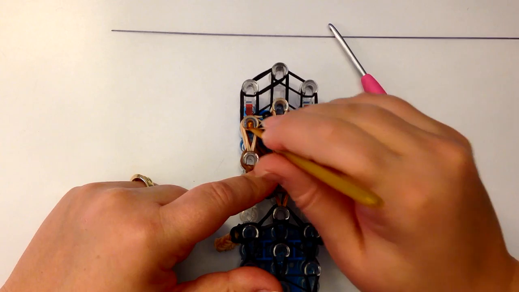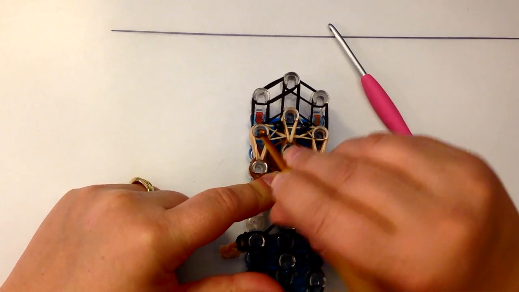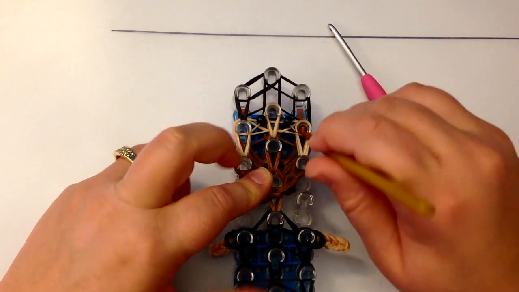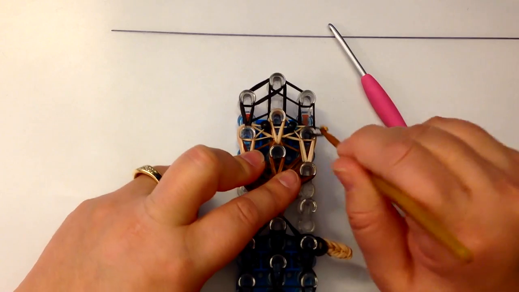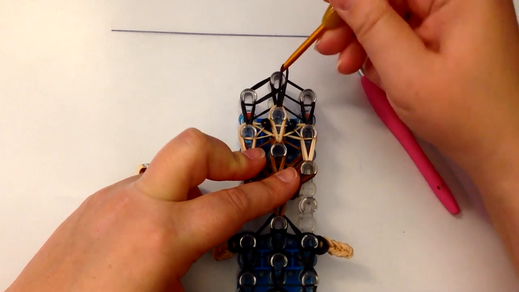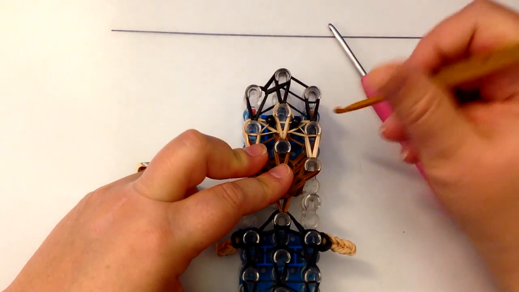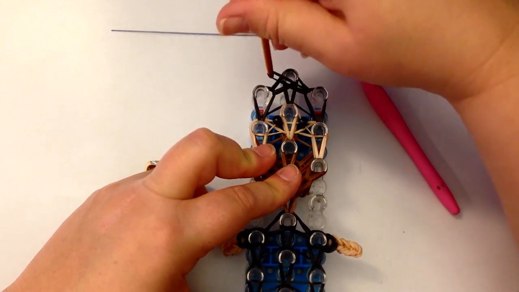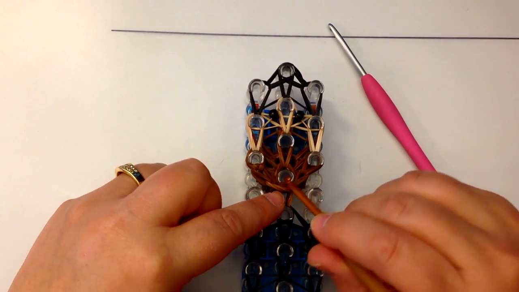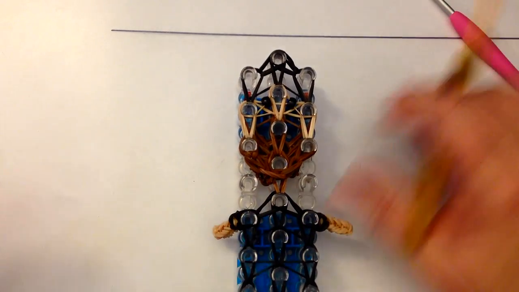Now we can do this middle one up. We have the black band. And you're going for the two bottom. So careful that you don't get the crossover band in that as well. Just the two bottom ones. Loop up the top middle one here. And then the sides. So the fiddliest part is attaching this center part of the beard. Because the end cap is brown as well. So it makes it a little tricky to find.